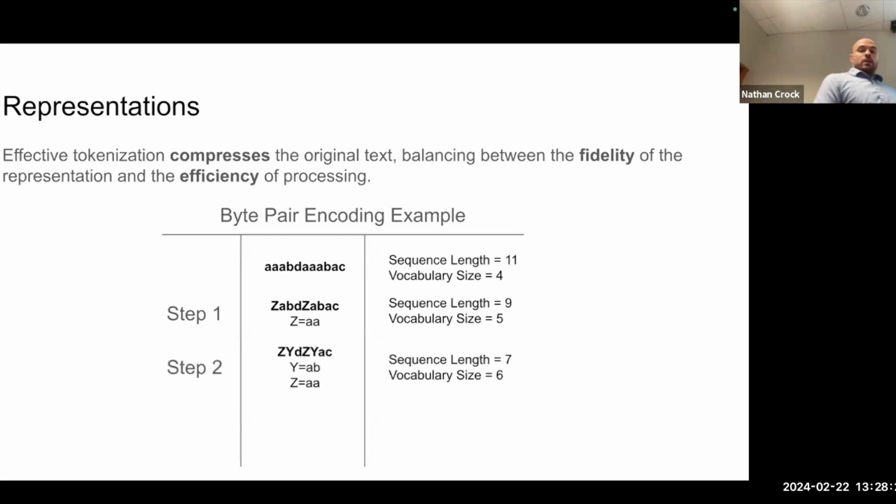And we just keep going, right? With this new token, what happens? Well, the next most commonly occurring pair of characters is AB. We have AB, AB. And so we forge a new token, Y. What happened there is the vocabulary size increased by 1, but the sequence length decreased again by 2, which is good. And then finally, we arrive at the end where there are no more pairs, or byte pairs, as it's called in the byte pair encoding algorithm. And we have the byte pair encoding optimal tokenization strategy with a sequence length of 5 and a vocabulary size of 7. All right.